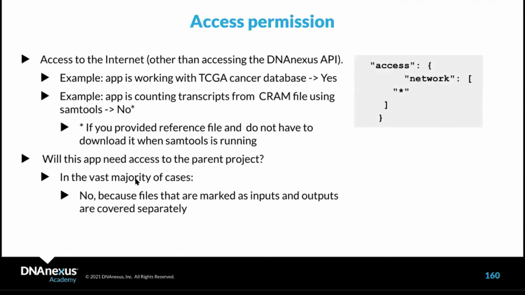We did mention that when you're including Docker as a Docker image, you will have to enable access to the network, the internet. Other examples are if you're working with an external resource, such as the TCGA cancer database. But for the most part, if you don't need internet access, the default is no.